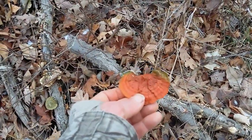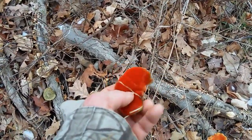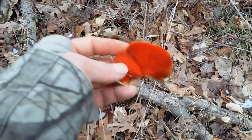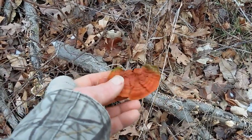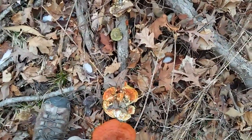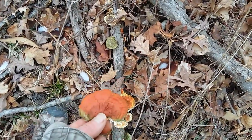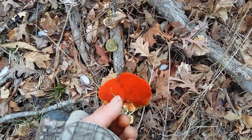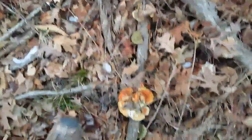And that was the only one I've seen in the last 5 years scouting around. I've never seen these before. Look at that. Isn't that beautiful? And it is coming off on my finger. It was a turkey tail of some sort. That's what it looked like. Anyway, it's a polypore. It's on the bottom. See, it was growing just like the turkey tails were, because they're right next door.